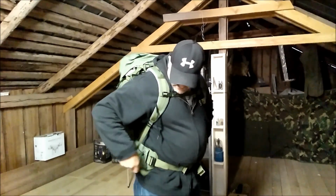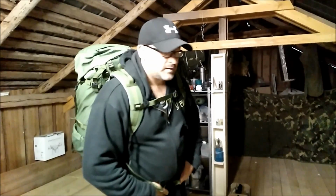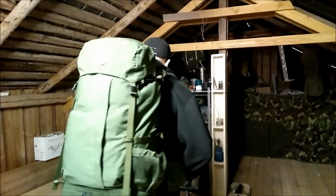Got small pockets here for your trail mix, whatever else you want in there. It's just a great all-round bag, and I love it. So there you go. This is the new rucksack in my collection. It's the Kaipak 58 litre.